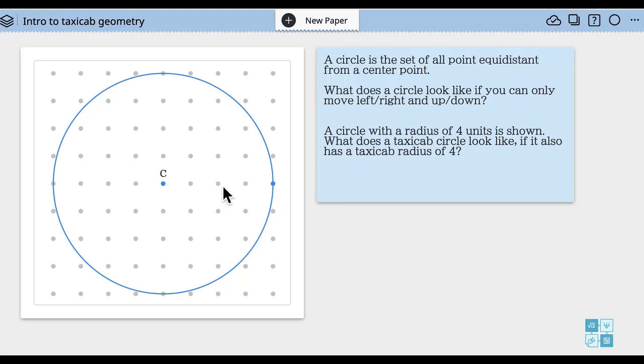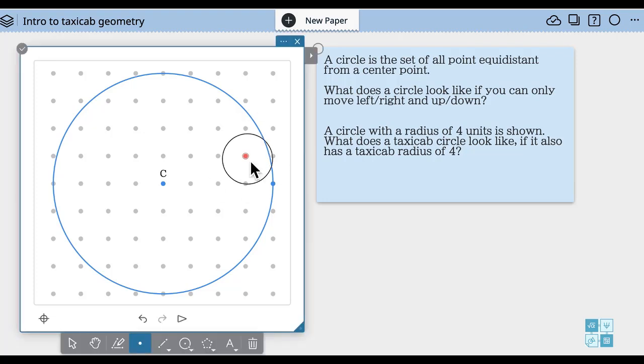I can go straight over one, two, three, four, or I could go three over and one up, or one over one up—that's two, three, four—gets me to that same point. If I go over two and then up two, I get to that point. Over one, up three, or over one, up one, two, three gets me to this point. Or I could end up at the very top.